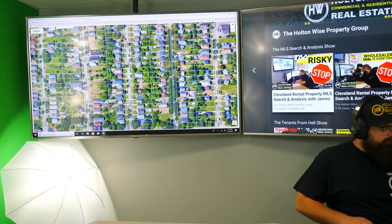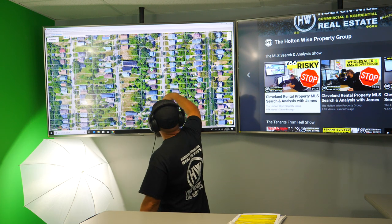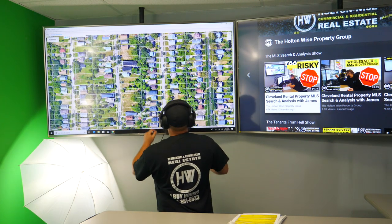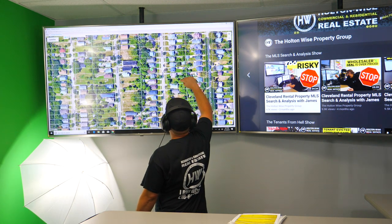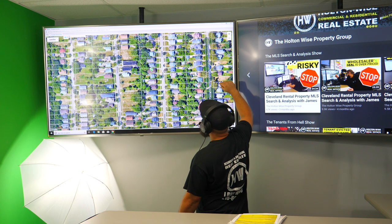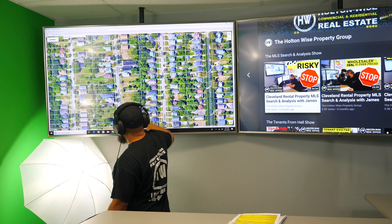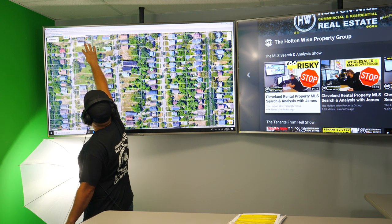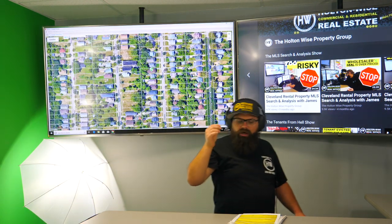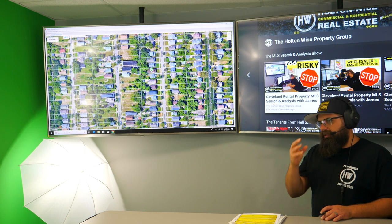But you've got to look a little deeper than that. If we go to the sky view — this tells a completely different story. This is your house. We just did the Google Street View and it looks halfway decent, but if you look closer you can see demolished lots everywhere. That's one torn-down house, two, three, four, five on this street — six, seven, eight... all the way up to thirty-three homes within a single map shot of this property where the house got so dilapidated it was smarter to just tear it down.